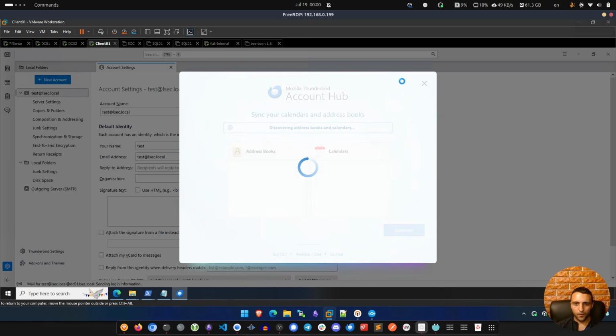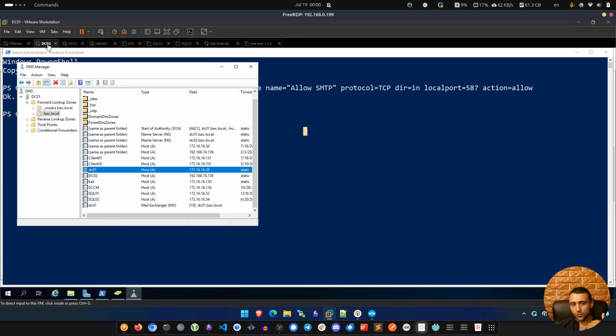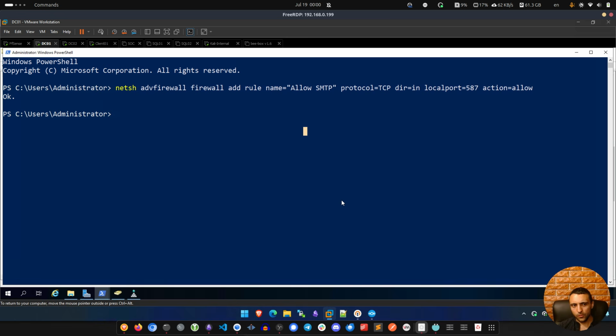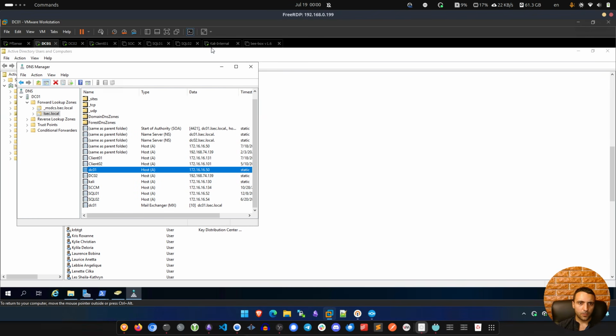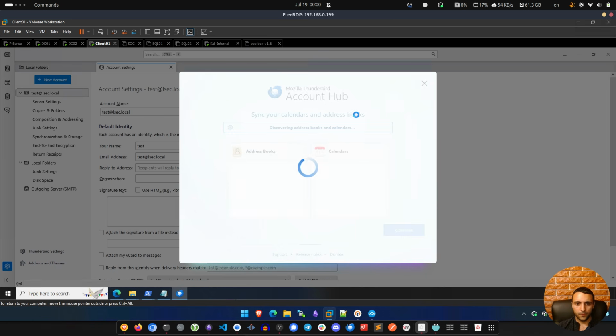Boom. We have it. We have our own mail server, guys. And as mentioned, it's usually nice because it's on the DC, so we do not need to pay extra attention to bringing up a new server. Each time we want to send emails, we just start the DC and it's on there. So for our case, for our app, that's nice. But if we want to do it for a more production environment, of course you would need a dedicated Exchange server. But now that's not a production environment at all.